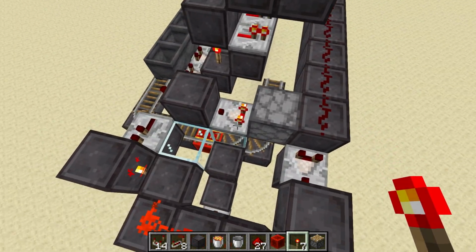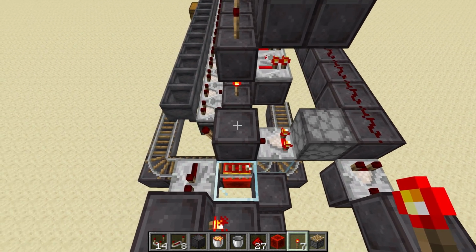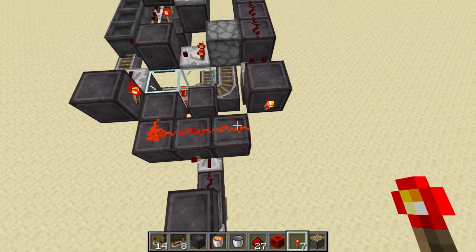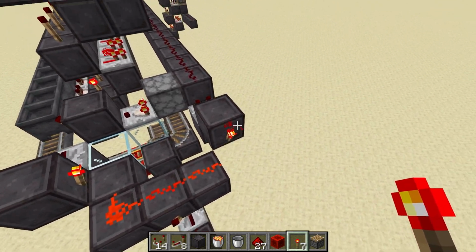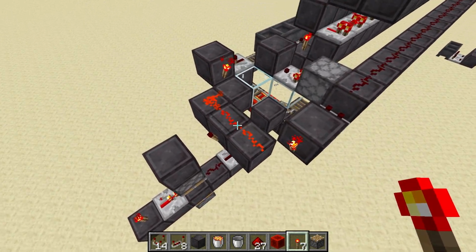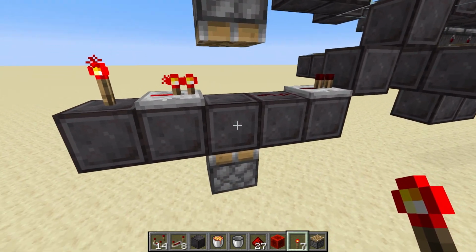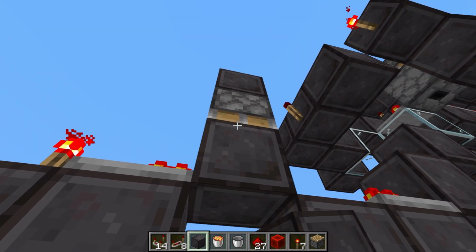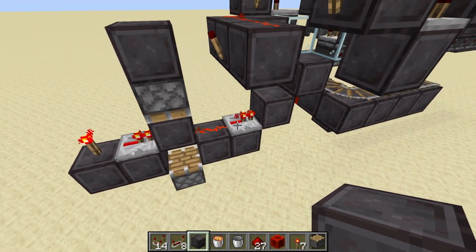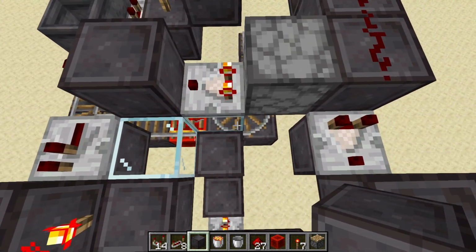So how the system works is this comparator will detect when this dropper runs out of buckets, at which point this torch will turn off. This line will still be on, however, because this torch will be powering it until this is triggered, at which point this line will go off only momentarily because it's only going to be a 1 tick because of that. However, when that happens, this piston will push this block out of the way, which will shut this system off, which will then turn the track so that I go out that way.